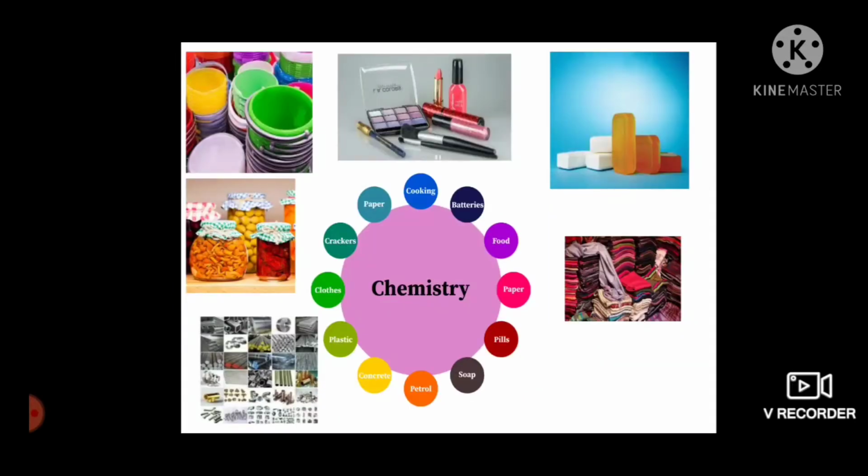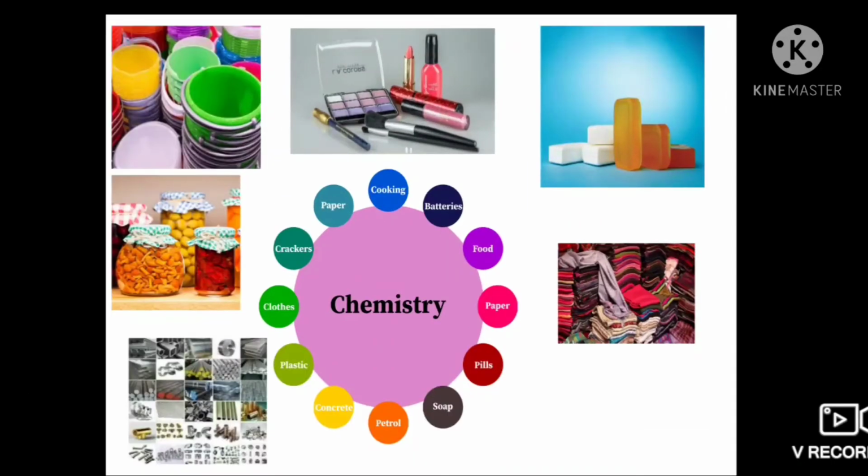Chemistry plays an important role in meeting human needs for food. Food we eat is nothing but a mixture of various chemicals. And the plastic materials we use, cosmetics contain different variety of chemicals. Soap, metal alloys. The ornaments we wear are made up of metals. And the textile materials, dyes, paper, food, fuels, everything involves chemistry. All these are the contribution of chemistry.